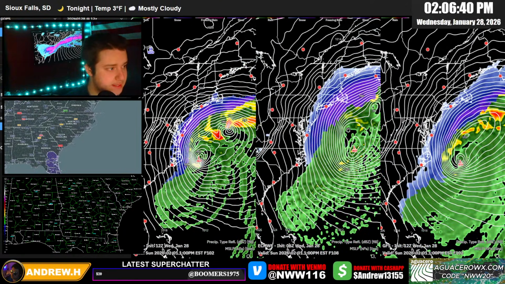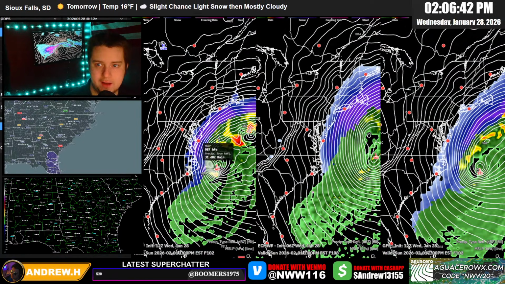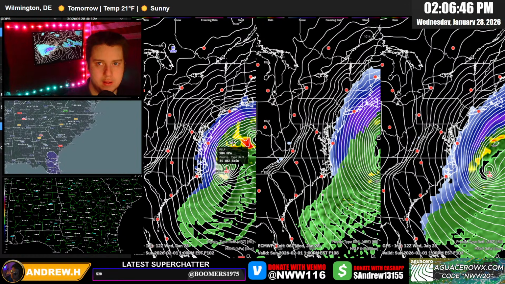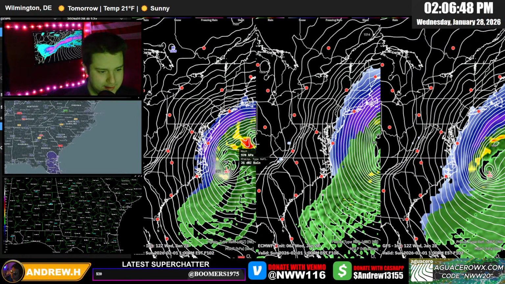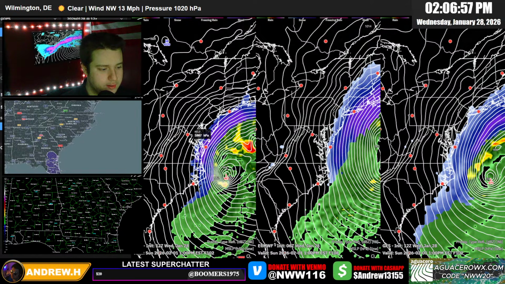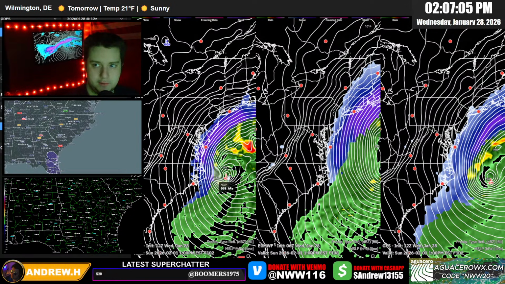Now, one thing that's guaranteed with this system for a lot of people, despite you probably not seeing hardly any snowfall, is that you can see how tight these isobars are. These lines that you see here represent an area of equal pressure. For each line, if you follow the line, the pressure's the same along that entire line. And you can see how, as you get closer to the middle of that low pressure, these lines really compress together.